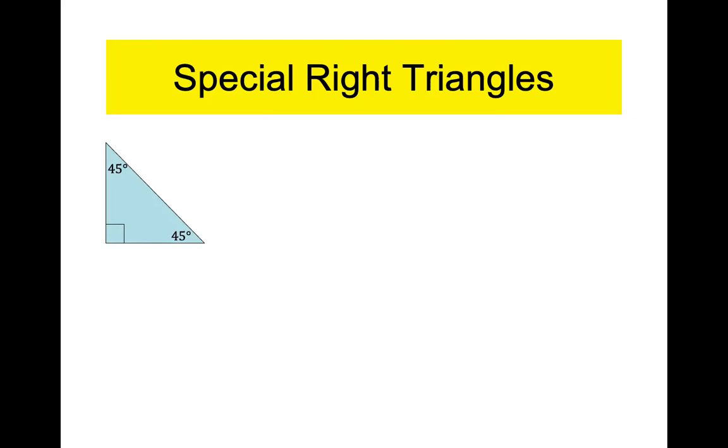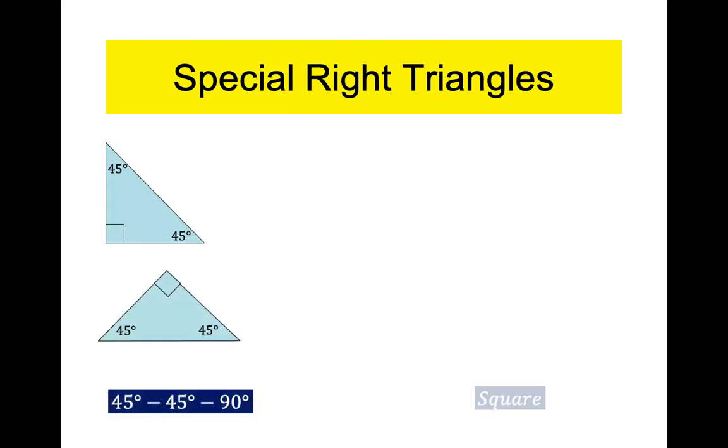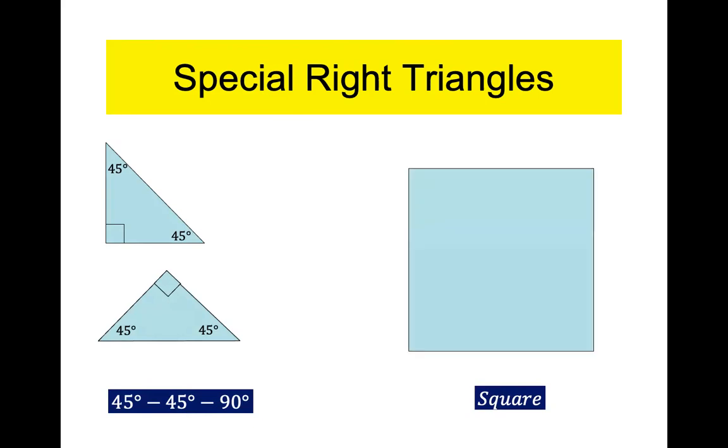I know what the next one is. If you double that shape and put the shapes together, what do you get? You get a square, right? So maybe that's why it's special, because it makes a square. It's half of a square. Yeah, it makes a square. That's cool. It's also isosceles. I'll buy that. This one is special. The second one, oh, there's our square. There's half of it right there.